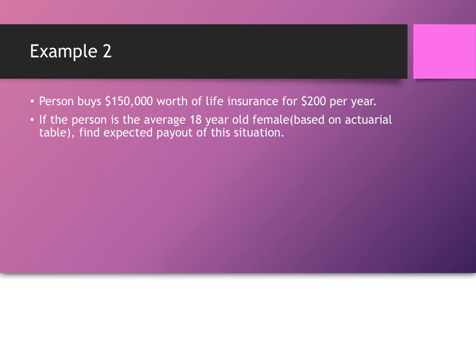So here's what I want you to do. I want you to look up on the SocialSecurityAdministration.gov site the typical 18-year-old female, find that probability of dying within the year. Okay? And then determine first what's the expected payout for that person. And then think about if they bought insurance worth $200, how much the insurance company would profit off of that. So push pause, look those things up, and find it.